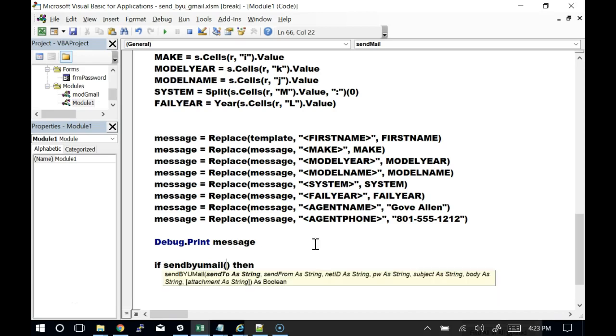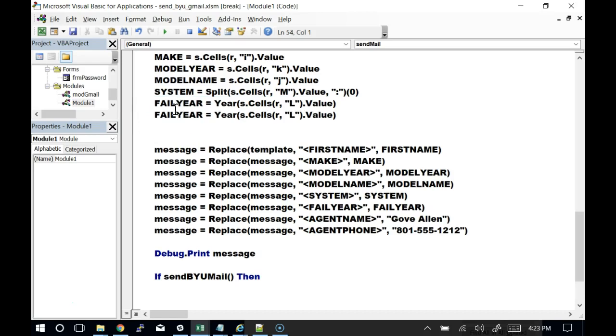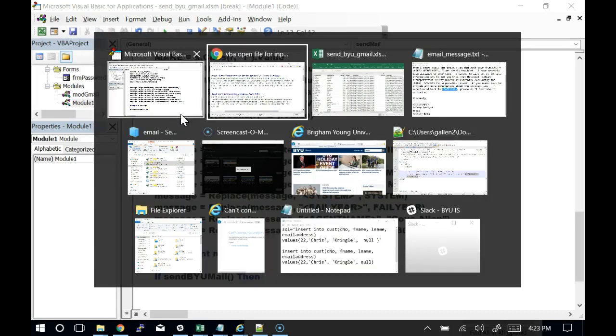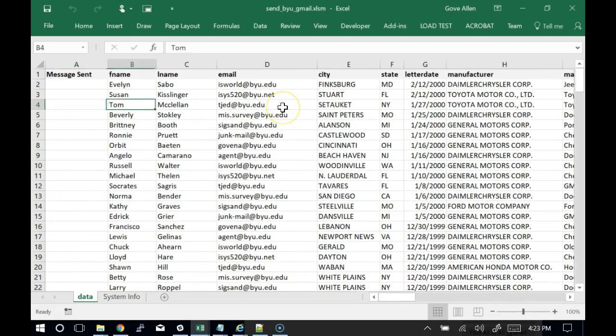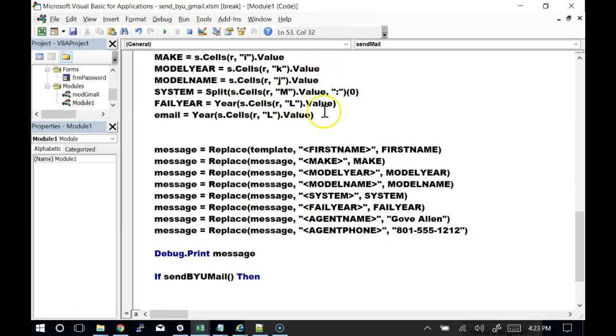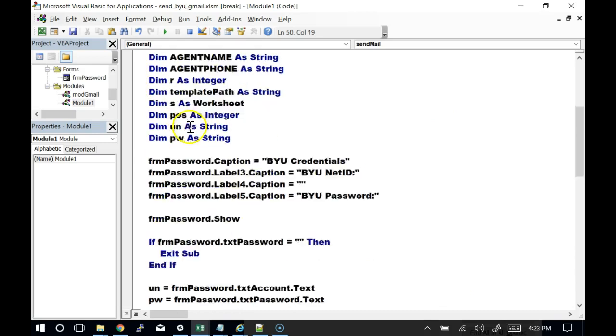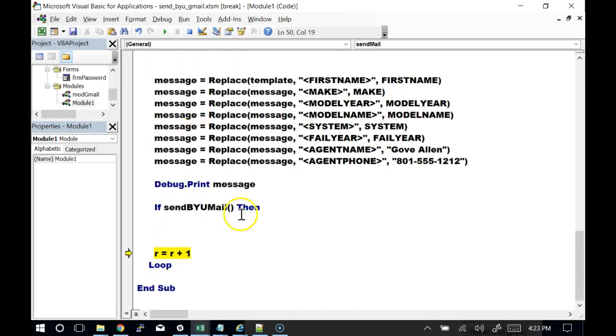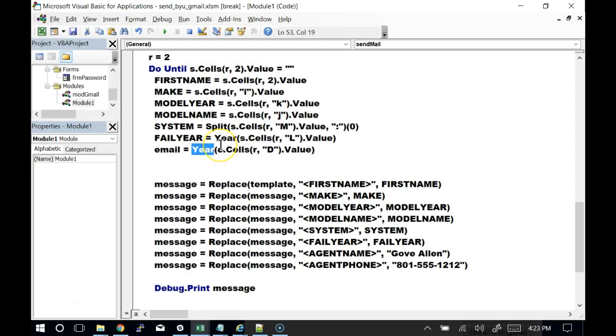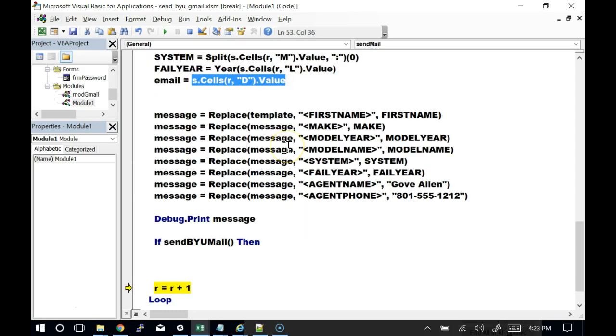All right, so what do we do inside the parentheses? Send to. Oh, this is something else we've got to read the data for. Let's get one more variable up here. Let's get email set up here. And the email is in column D. Did I declare a variable called email? Yep. Oh, no, thank you. You're right. So I just want to read whatever's in column D into the variable called email. Whew. And so now that's going to be the send to.